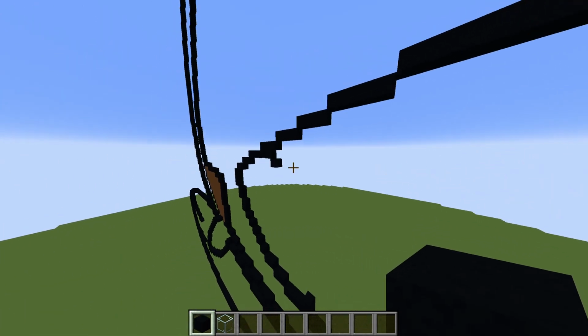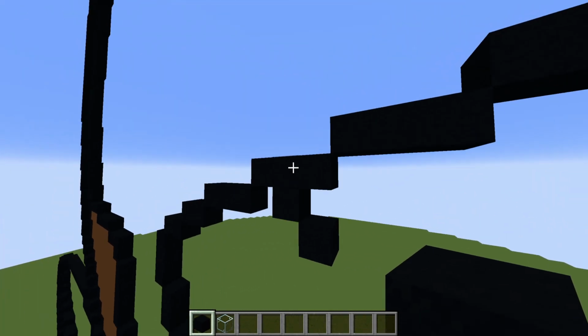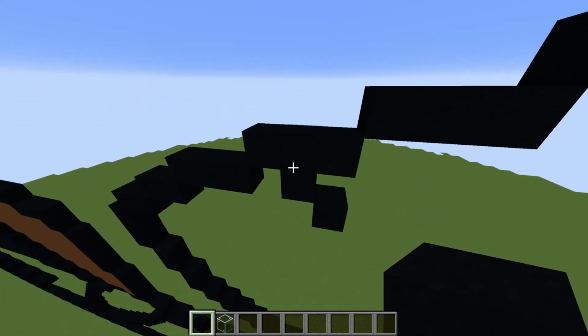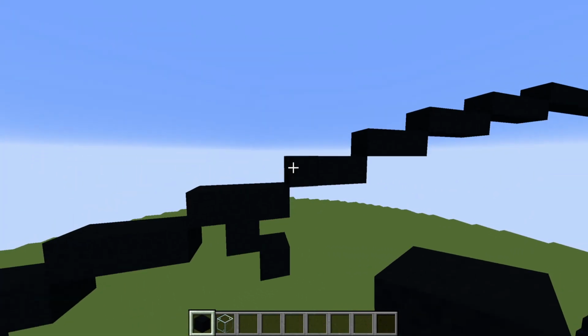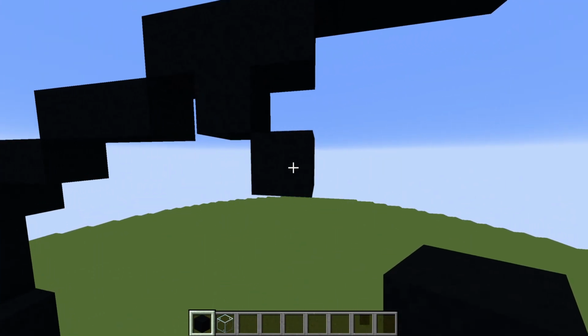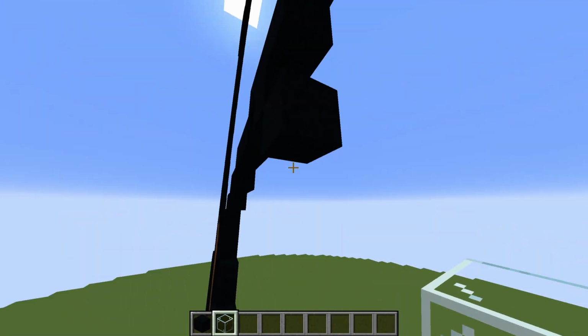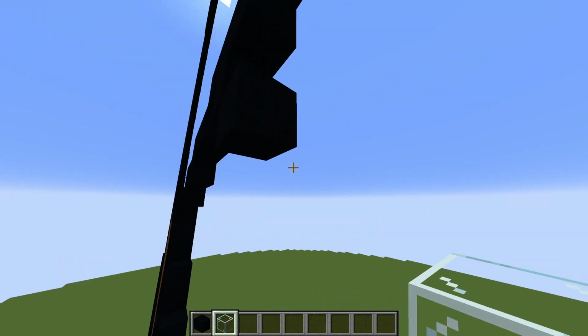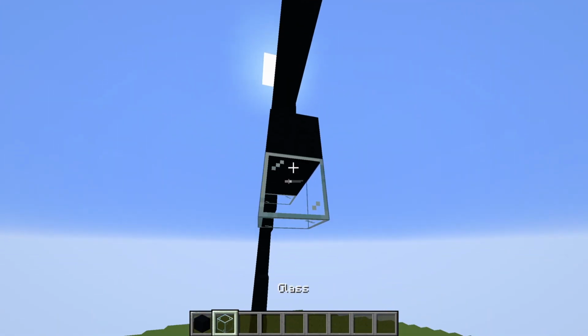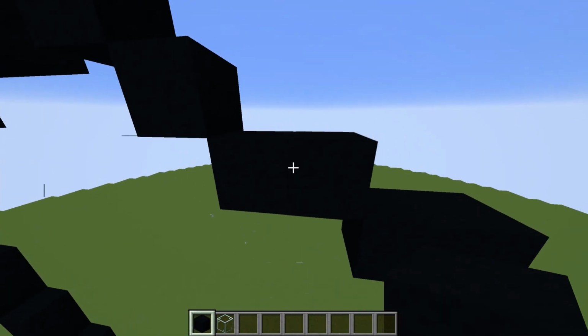So once you've done that, we're going to go back to these 2 blocks going diagonal height to place, going from the center block of the third set of the 4 sets of 3s here. So for this block here, we're going to be placing 2 sets of 2s going horizontal on the lower level to the right. That's 1, 2, 1, and 1, 2, 2. Just 2 sets of 2s.